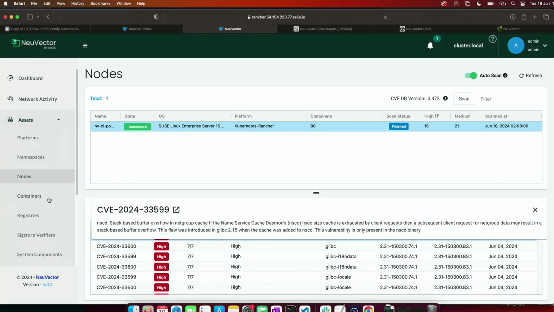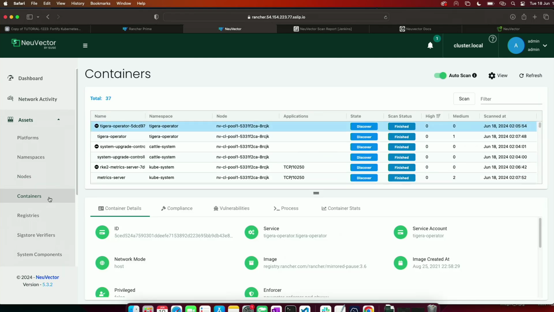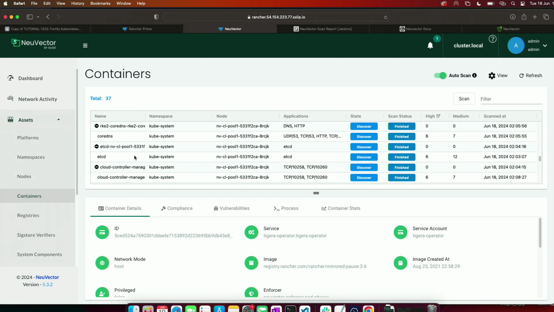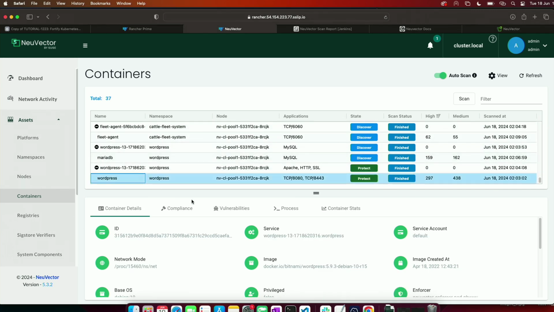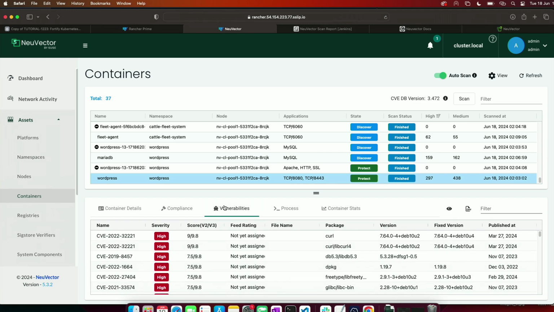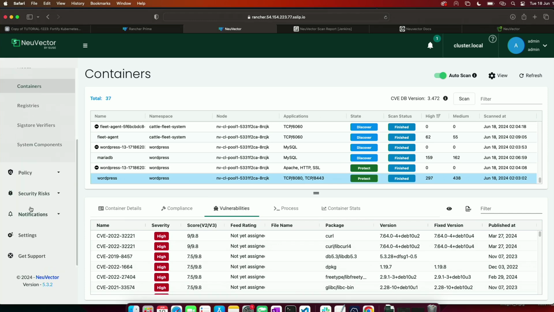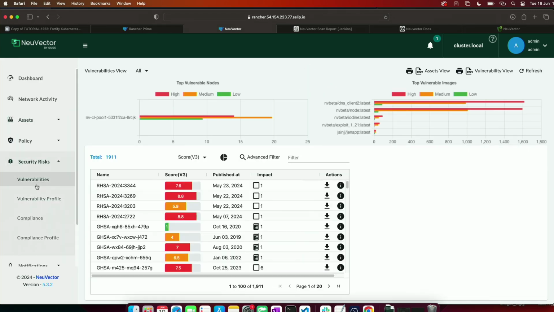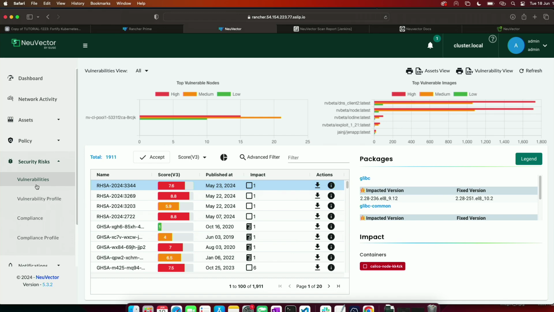And again, I can do the same thing for containers. So you're going through the whole stack rather than just scanning the running container. I do have, I believe, my WordPress application here. Again, I can check for one, the compliance, two, the vulnerabilities, to make sure what's actually happening in my environment from a vulnerability standpoint. But a cool thing I can also do is gather all that information into my vulnerabilities tab. Then you can see, hey, this particular vulnerability, is it impacting my image, my running container, my node, is it impacting my cluster? And then you're able to take more actions in order to say, I'm fine with this vulnerability, it does not affect my Kubernetes environment.